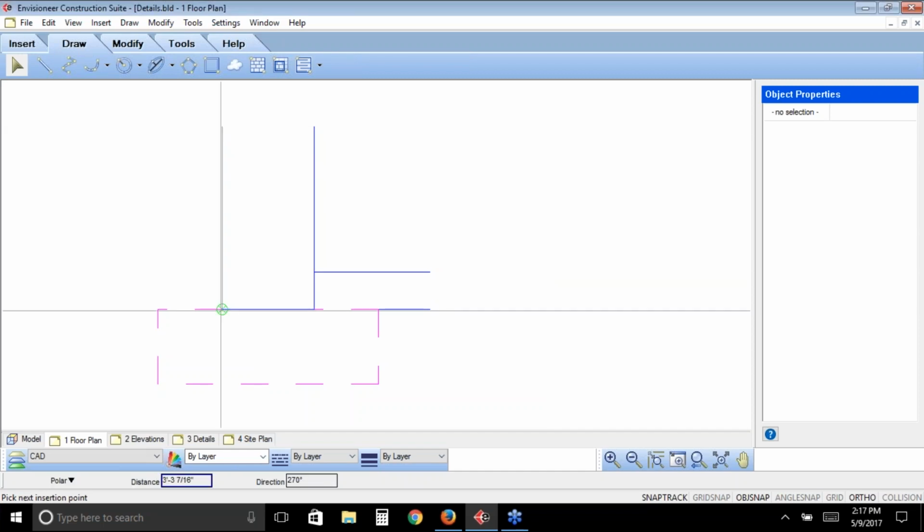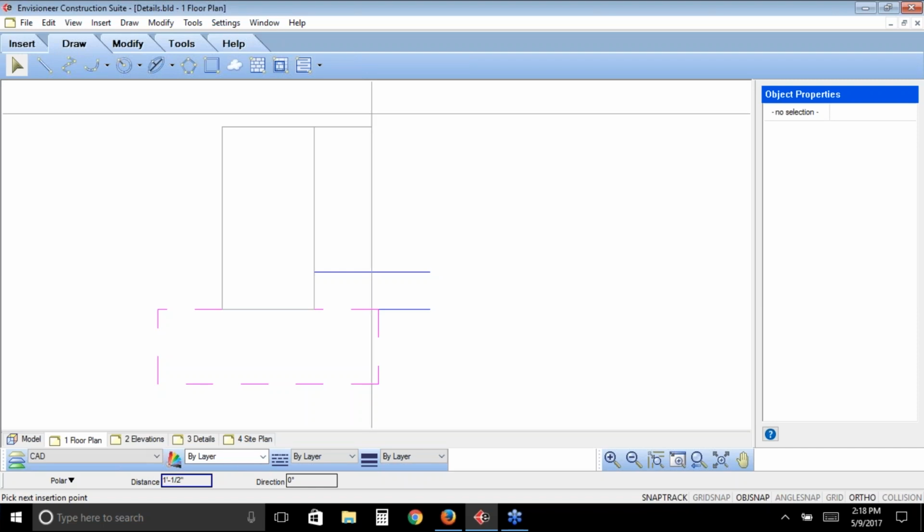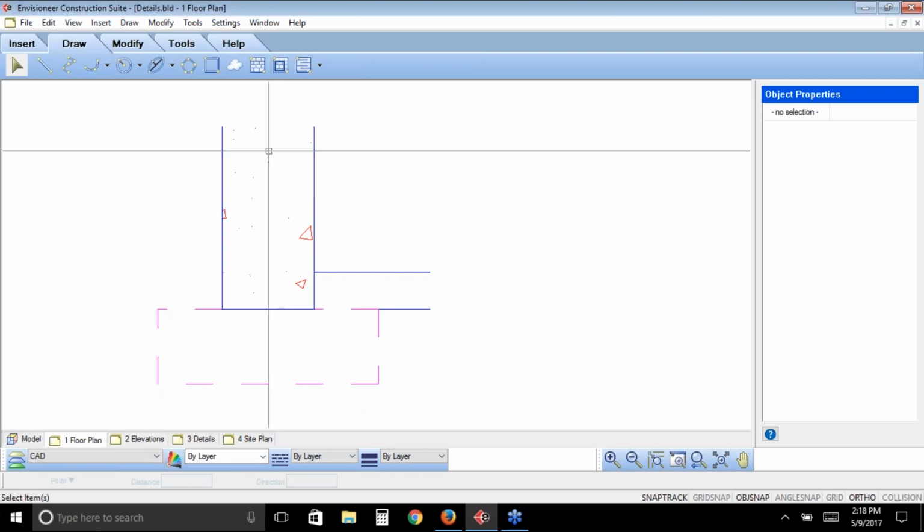Then I go to my next corner, because it's asking me for my next point, and my next point. I could keep picking points. When I'm done, like I am because I've picked those 4 corners, I simply right-click and tell it that I'm finished. And then inside that area, I have my hatch pattern.